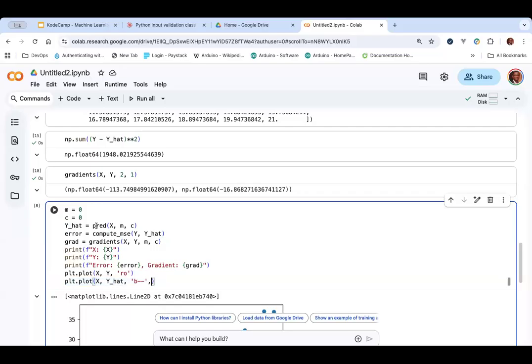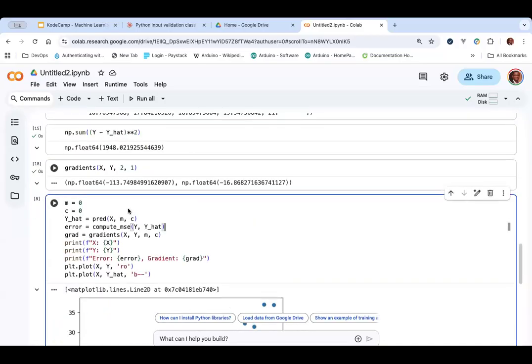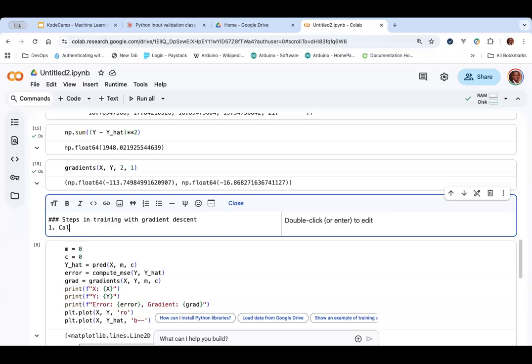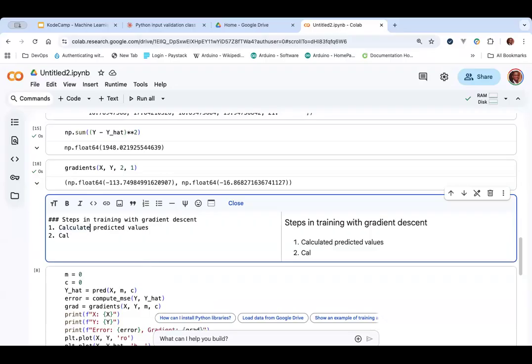So what I'm doing here effectively is, first of all, step one. Remember, we have mentioned that there should be 5 steps. Maybe I should make that as a comment here. There should be 5 steps in training with gradient descent, right? So step 1 is calculate the predicted values. Then calculate the loss function, the error, using the loss function.